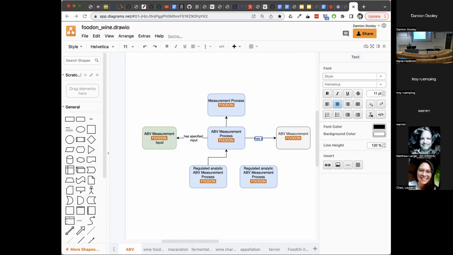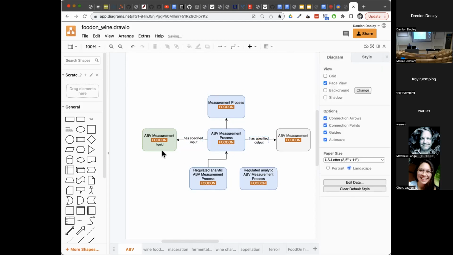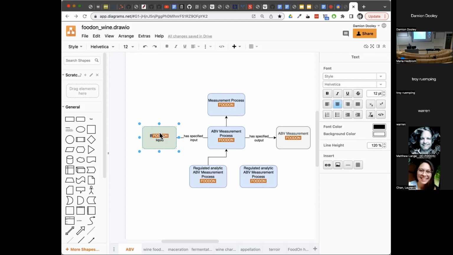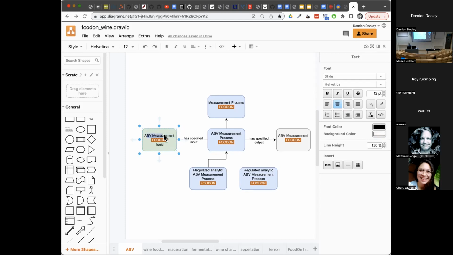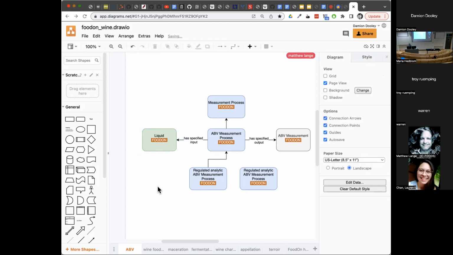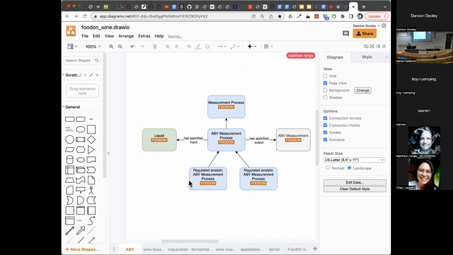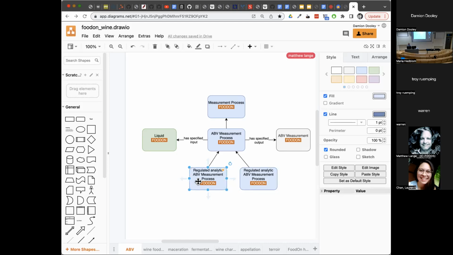For clarity's sake, Damion, on the green box, instead of ABV measurement, because that's what we have as an output on the right-hand side, you want to call it maybe beverage or food product or something like that? Right, thanks. Forgot I left that in there. Probably even just liquid. Slurry. So for example, if it comes up that some researchers are studying whether the comparison of data between home measurement of ABV and some regulated measurement really vary, or whether some home process for doing that is sufficient, then that's why you would need these two terms to show up in that study.